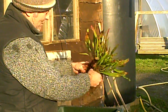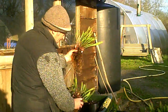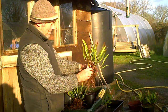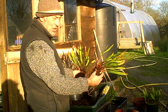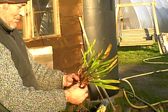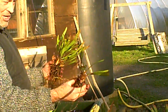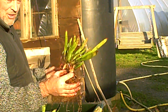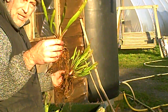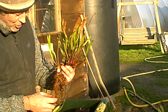If you do it nice and carefully, just wiggle it, you can find you end up with good bits of roots on the plant. Now we've divided this one into two. I'm going to take this a little bit further and divide this clump — this one's going to break off nice and easily. Here we have a nice medium-sized piece of rhizome that will go into a one-litre pot. As you can see, it's got plenty of nice roots on it.